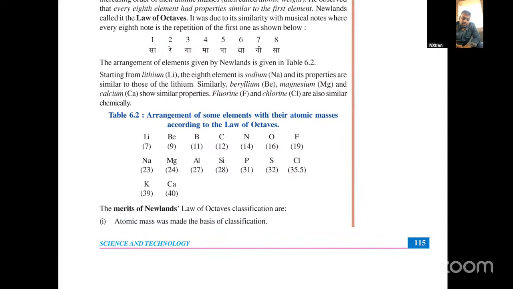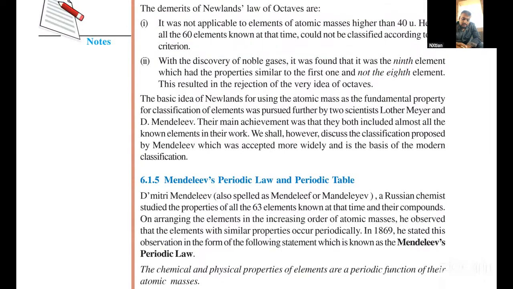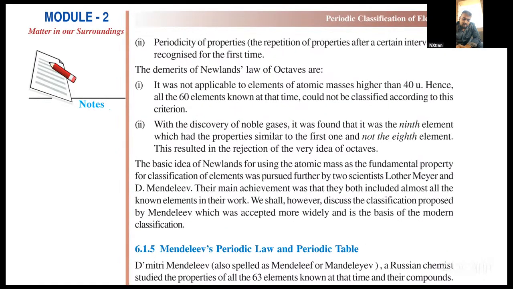Now the second merit is that he found out the periodicity of the elements' properties, the repetition of properties at a certain interval. First time he recognized it. He recognized that the first and the eighth, every time you are getting the same, similar properties. Did you understand? Yes or no?